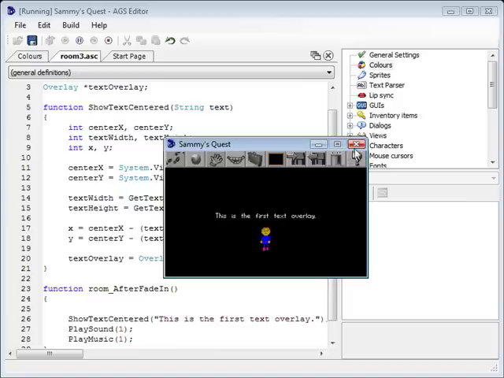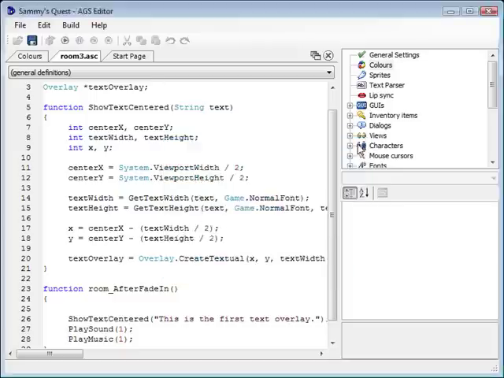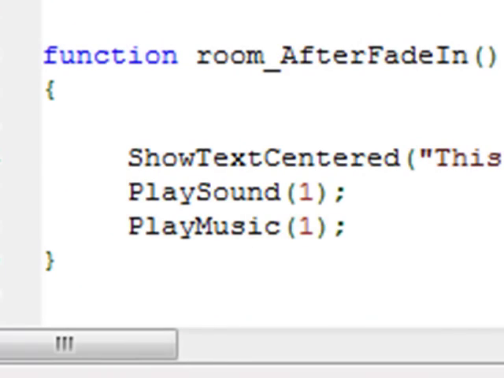Now, the music will continue to play in the background on top of sounds, or underneath, I guess, sounds that are being played as well. So that works just fine. Now, let's just say that our music was the background music in the game, and like typical Sierra adventure games, you have background music that's sort of looped. Once the music finishes, it just starts over again, and it loops continuously in the background while the player is in a certain room or while the player is playing a game.